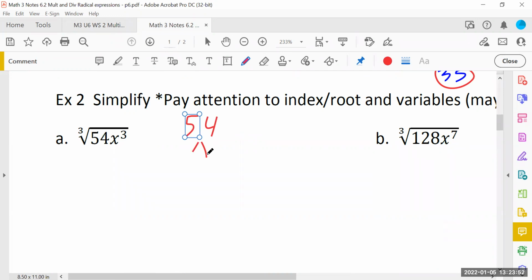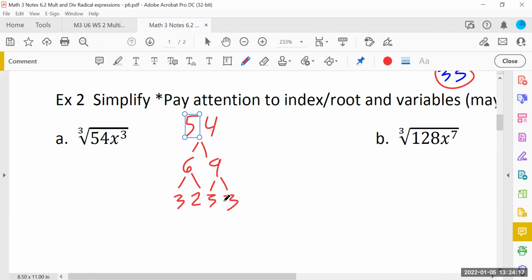Or what's a number that goes into 54? 6 does. And again, you guys, if you're ever stuck, just grab a calculator, start dividing until you find something that goes in evenly. 6 does go into 54 9 times. So break those two apart for us, Bella. 3 times 2, 3 times 3. So we've got it all factored out.